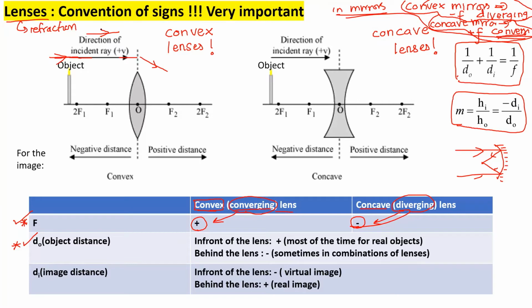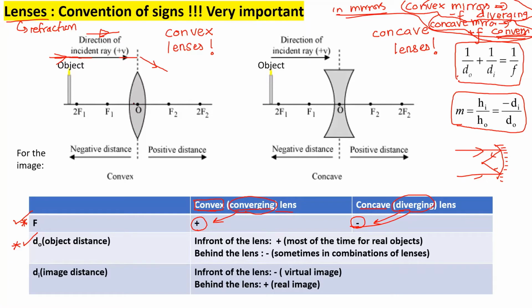So I will slowly go through this. The first important thing is figuring out the direction the light rays are coming. That is one of the most important things when you go to lenses which have combinations of lenses. If you have seen the lecture, there are lenses with combinations of lenses, right? So we are going to do those today. In those, figuring this out is very important. You will see why.